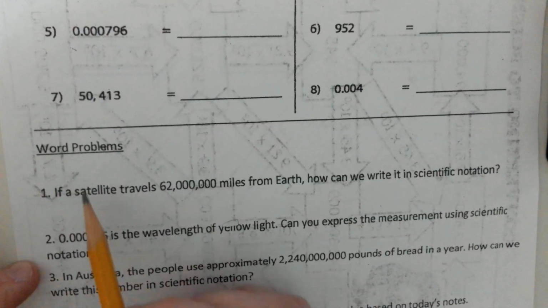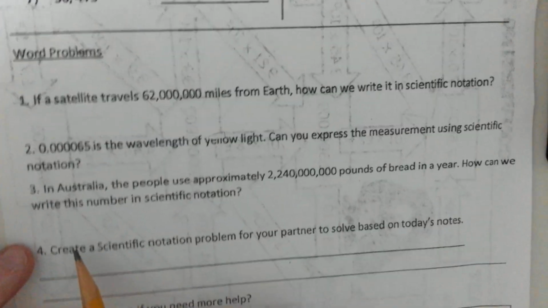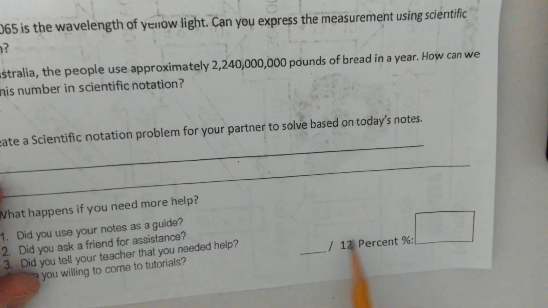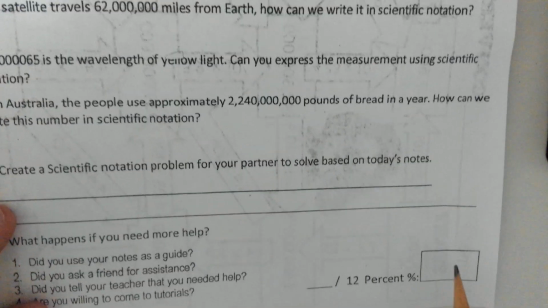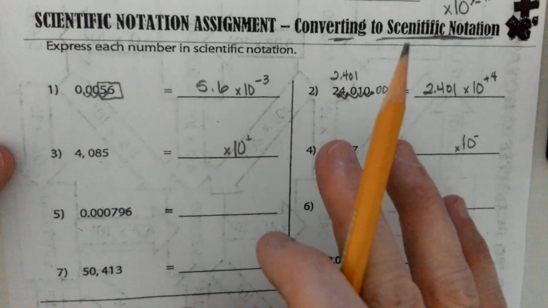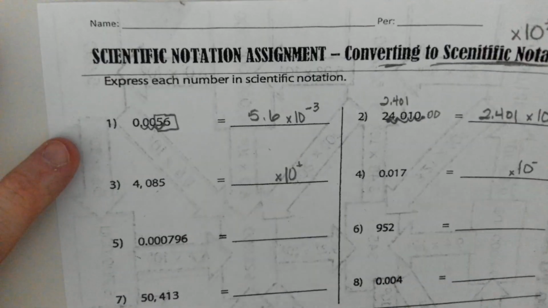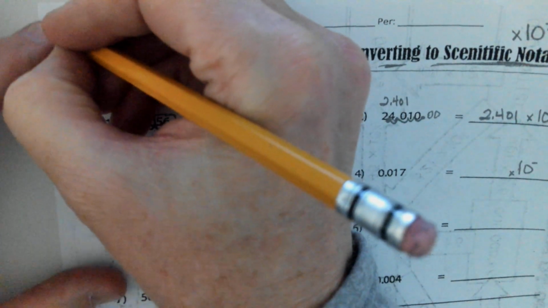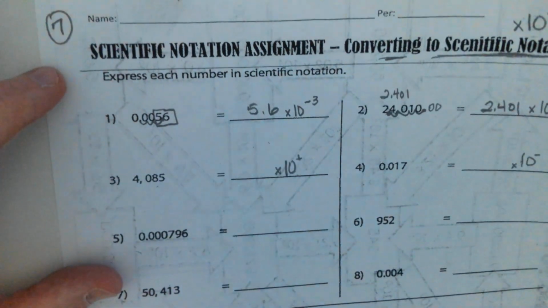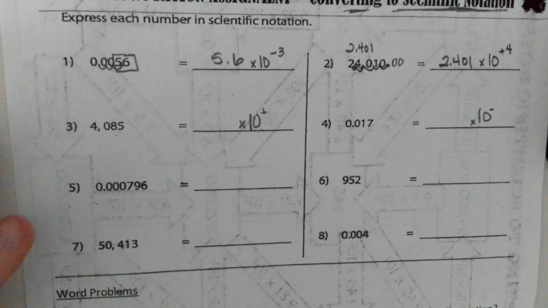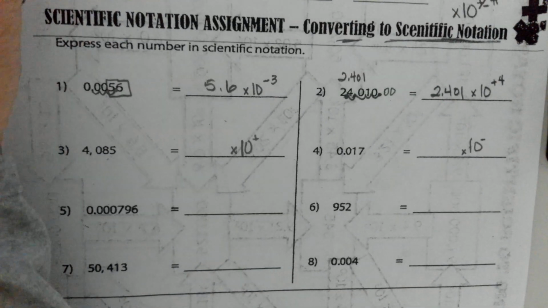You can definitely do 1, 2, and 3 down here on the word problems. These are simple. And then you're going to create your own for the 4th one. Okay? You have 0, something out of 12% correct, and we'll give yourself a grade there. For right now, just worry about these 8, 9, 10, 11, 12 problems. This will be number 7. You can go ahead and put number 7 in the top left-hand corner, and we'll be ready to grade that as the next step. Raise your hand if you have any questions, and I'll come around and help you. Good job.